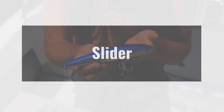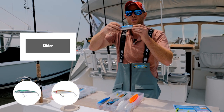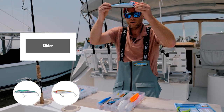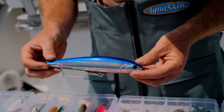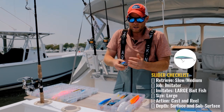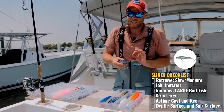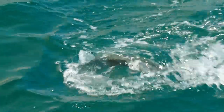Now these lures are weighted, so they sink, and they're also keeled for a uniform descent in the water. They won't sink like a jig, fast down. They'll sink in a horizontal fashion, the neutral position as they sink. Now you'll notice that this lure does not have a bill, but that doesn't mean it's not going to swim on its own. They're weighted, shaped, and keeled. They have a very sexy wobble in the water.